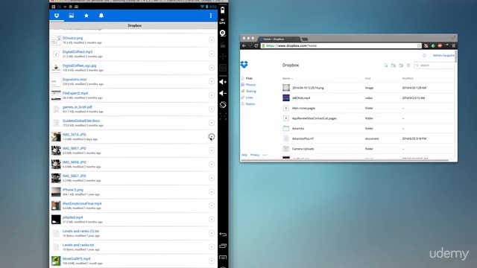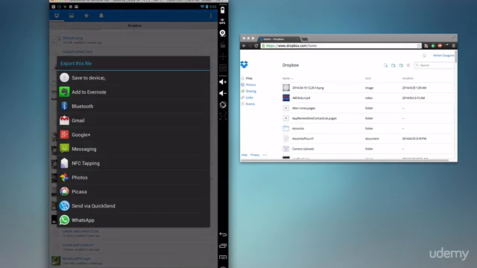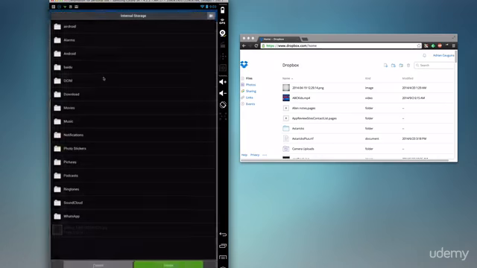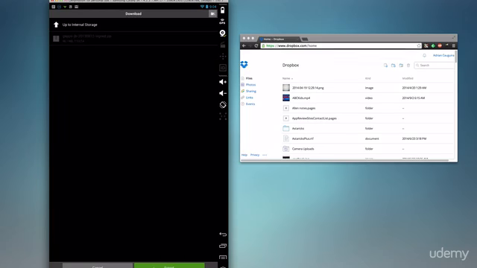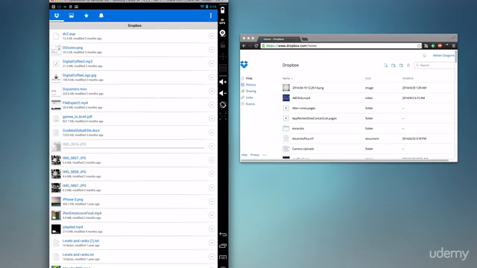I can click on this little arrow right here, and I can choose to move it around or export it. So I'm going to click export, and I can save it to this device on Android. So export this file, and I can choose where I want to save it. In this case, I'm saving it to my internal storage. I'm going to save it to my downloads folder, export it, and just like that, it's going to start exporting from Dropbox over to my Android device.